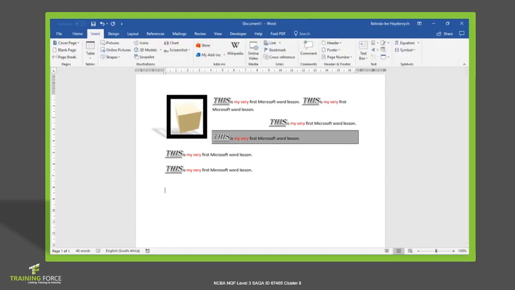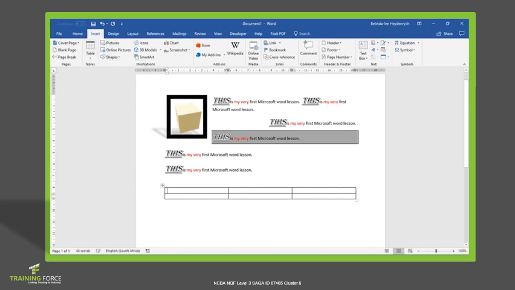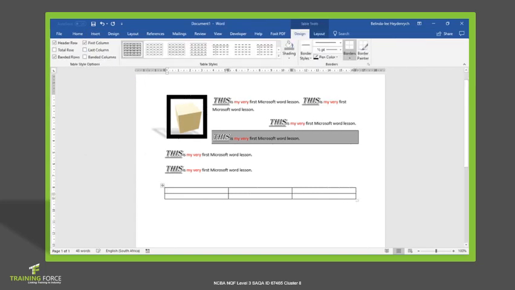Now we're first going to have a look at the table option. On the table option, I'm going to click on Insert again. I'm going to click on Table, and here I get a nice matrix of tables that I want to pull up. So I want to, for instance, draw up a table with 3 columns and 2 rows. So I highlight 3 columns and 2 rows, and then my table is nicely inserted for me.